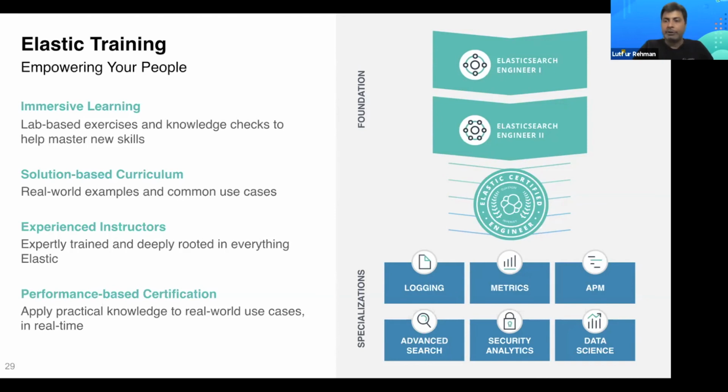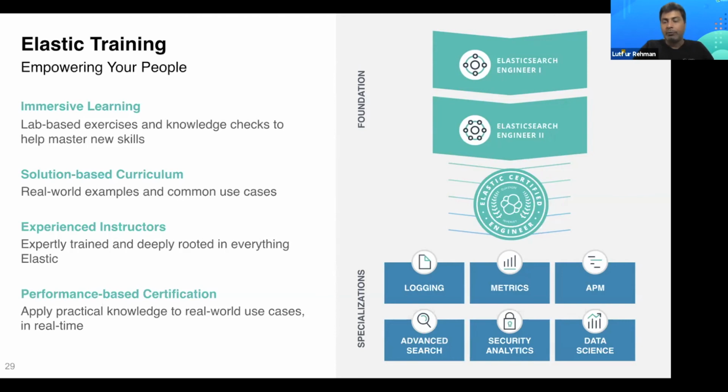There are no MCQs or true and false. It's an all hands-on exam. You will be provided an environment with some questions, challenges, or tasks, I would say, and you have to solve those tasks. If you do that successfully, you will get credit, and even if you do it only partially, you will get partial credit. These 2 courses provide a foundation for the Elastic Certified Engineer exam.